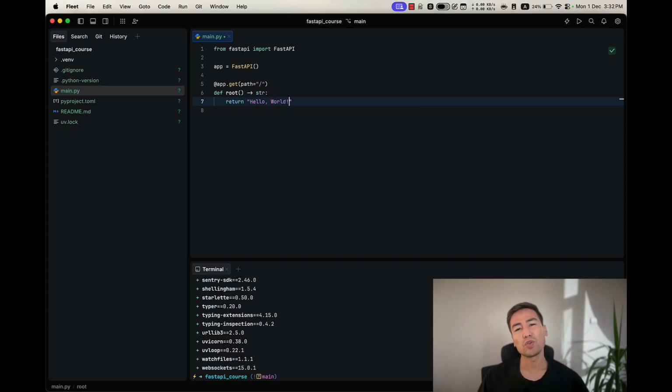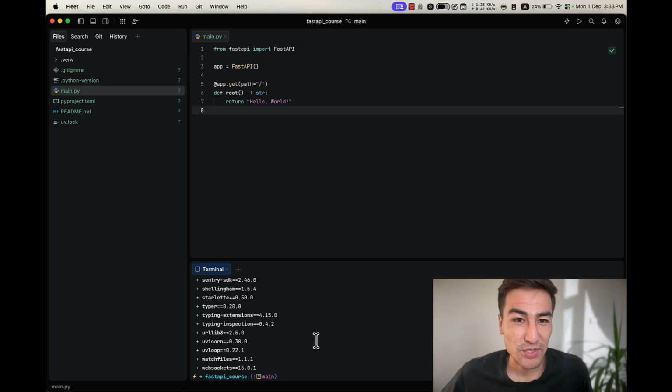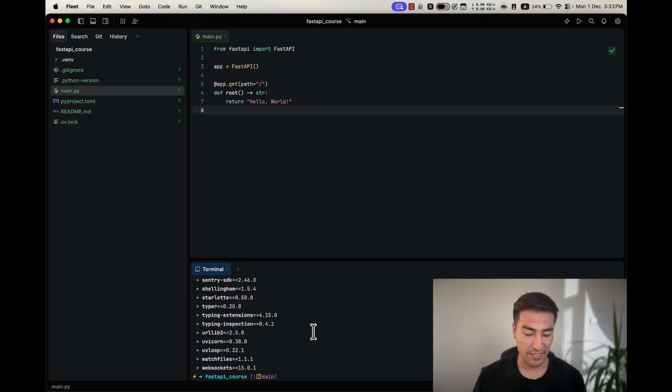So we're going to return hello world, and that's pretty much it. We have a complete FastAPI application with a route, and you can see that it's pretty simple with just about 5 lines of code, but the magic is remaining. So let's see the magic.